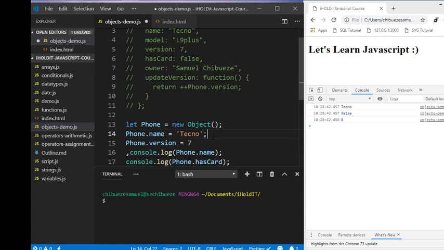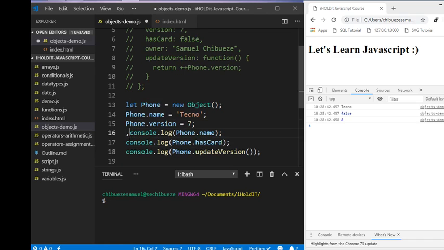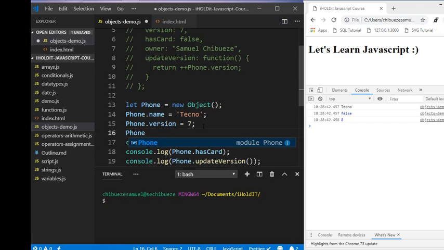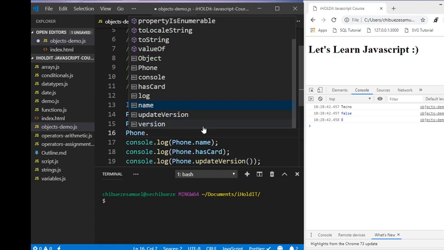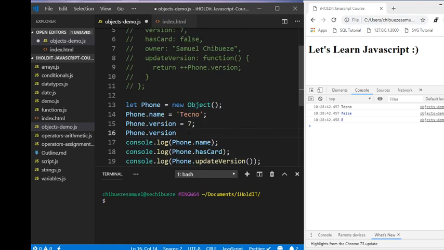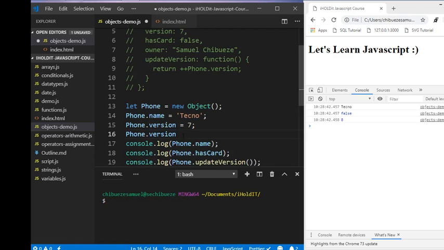These are full statements, no question mark. So we have phone dot, what other property, has card. False.